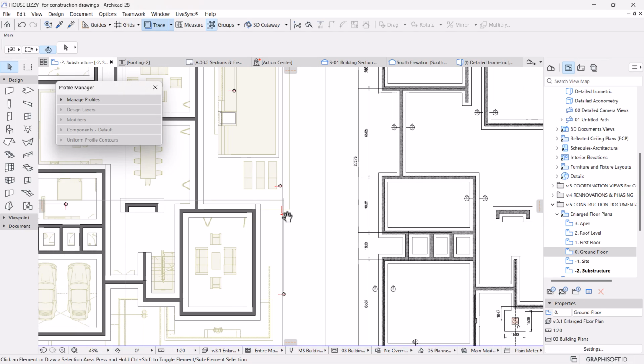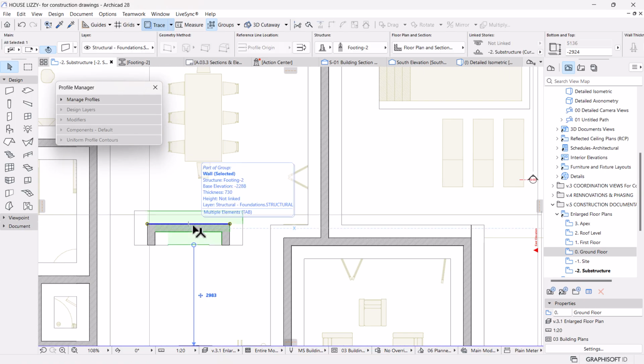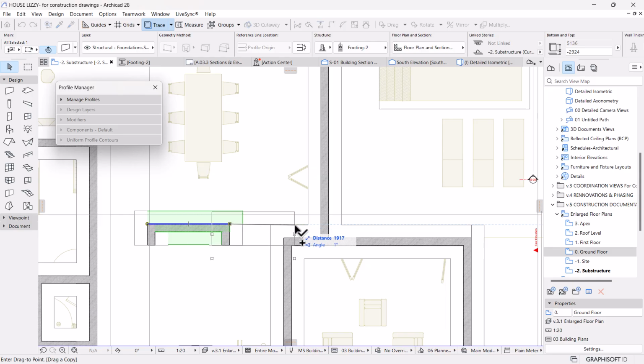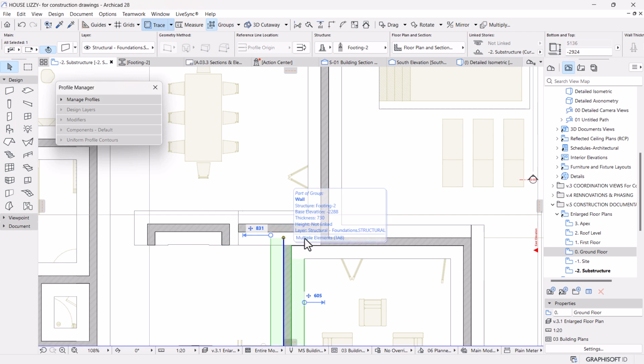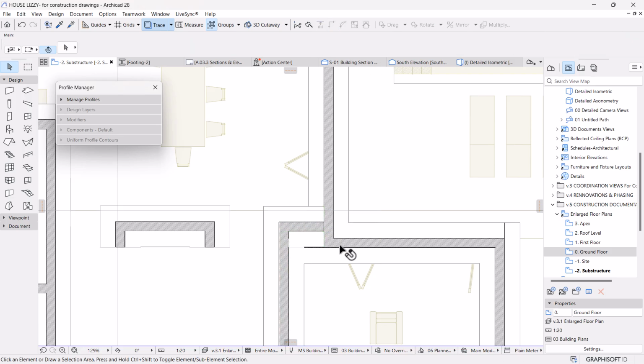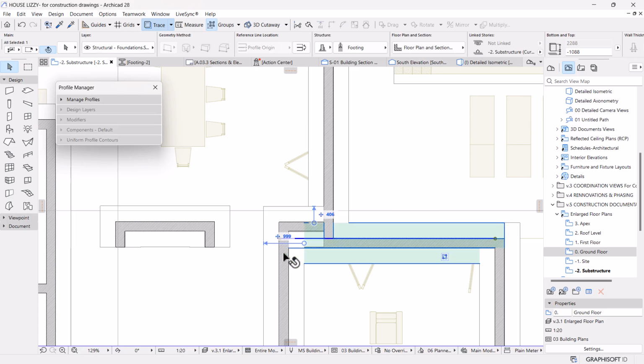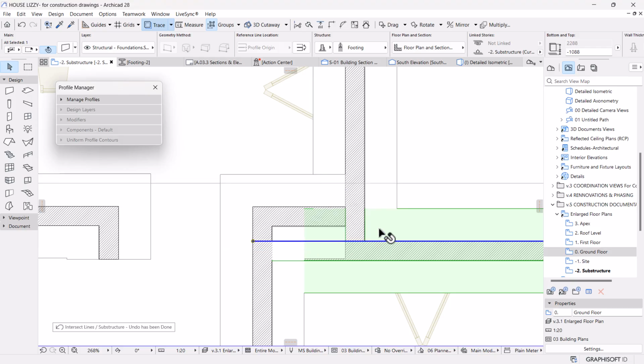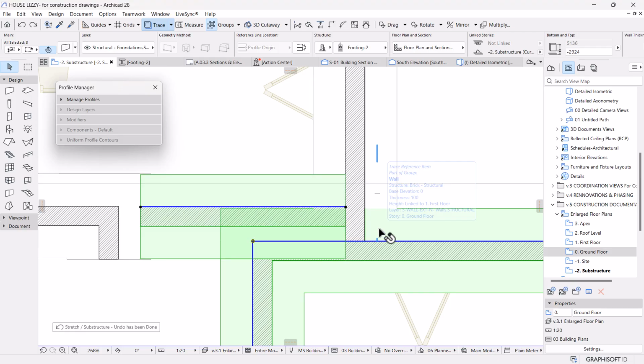Maybe I should take this one, Control Shift D, drag it over there, then sort it out like that. Yeah, I think it's too tight, so I'll leave it the way it is.